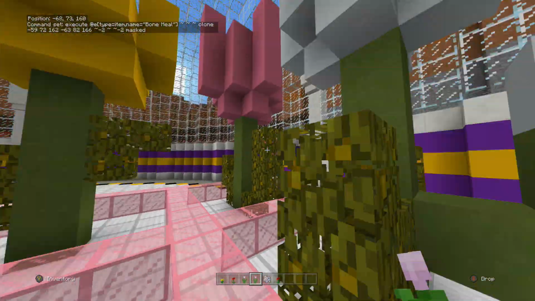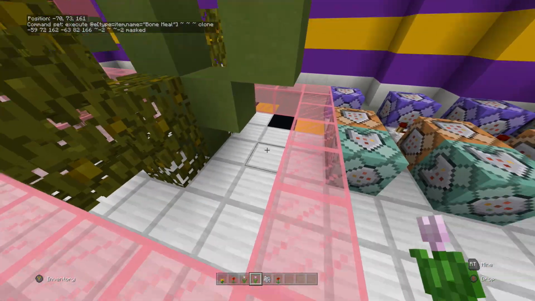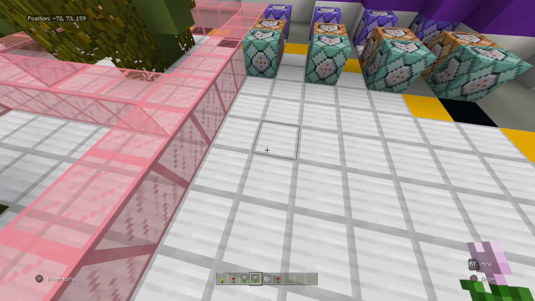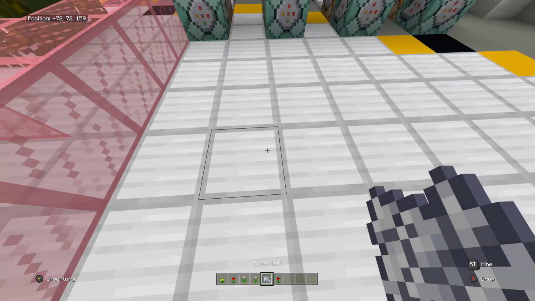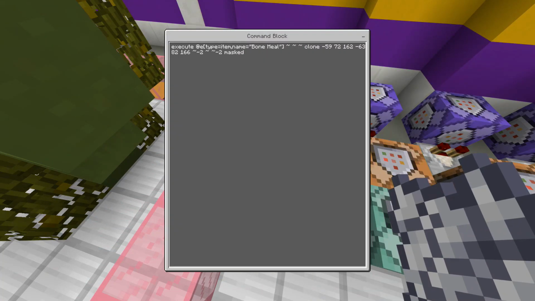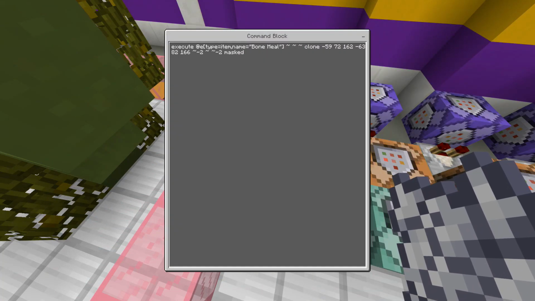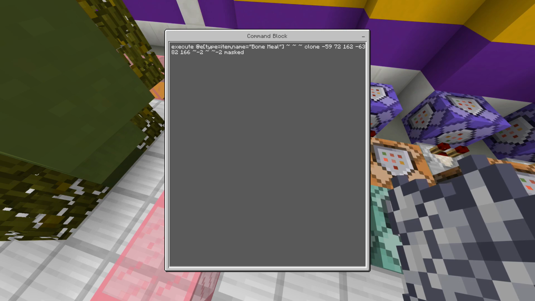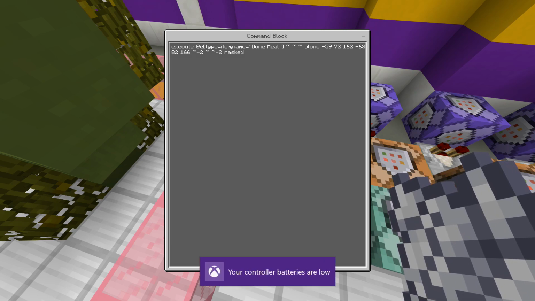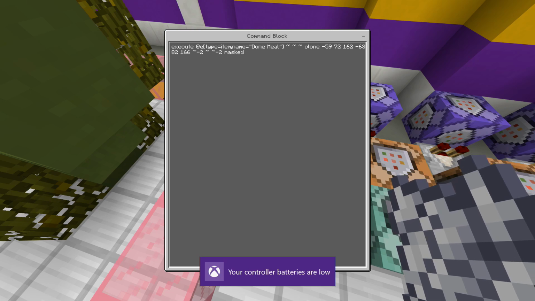So if I just have this as it is and I didn't change that value, it would clone off center, and I don't want that. I wanted it to be dead center to the flower. So that is the reason why I've added the -2 and -2 on the X and Z coordinates there, and then masked.